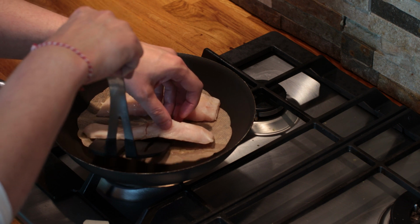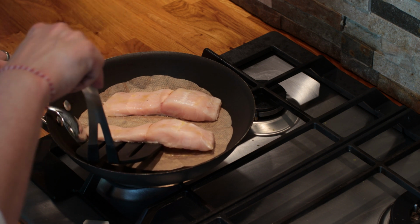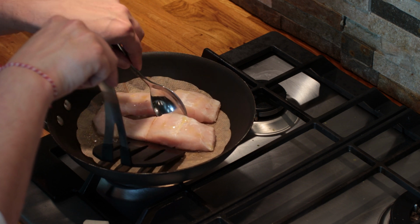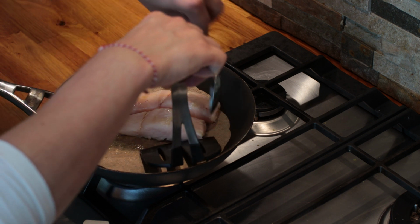And with this, we do need to be careful because the parchment paper is deceptive in a way, because you don't think it's necessarily going to get too hot, but the paper is burning hot, so be careful if you use your fingers in the pan. That's why I'm using a spoon.